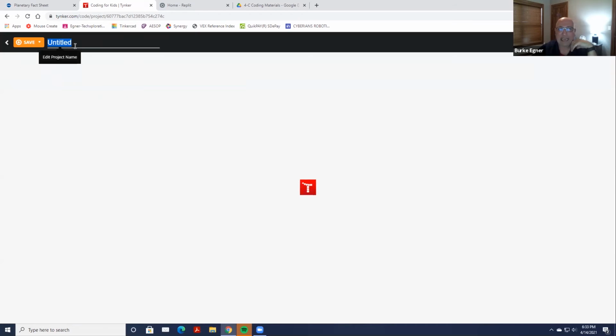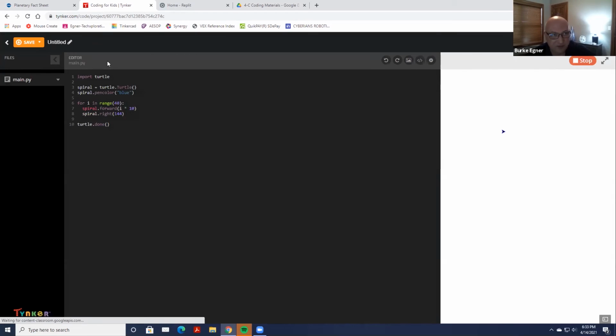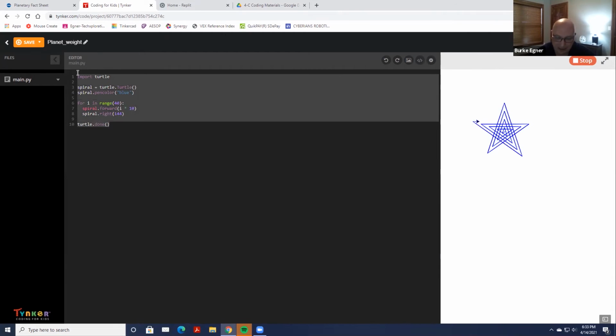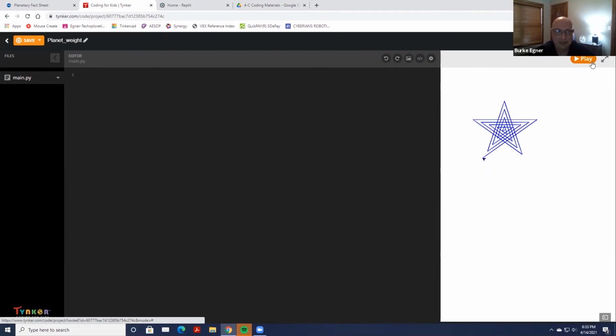This one's a planet calculator, right? So this is going to be for science or math. This is going to be a science math. So we're going to call this planet weight. And so I'm going to snake case this again, planet weight. And we're going to delete this one out here to get you guys set up, get us our new code.